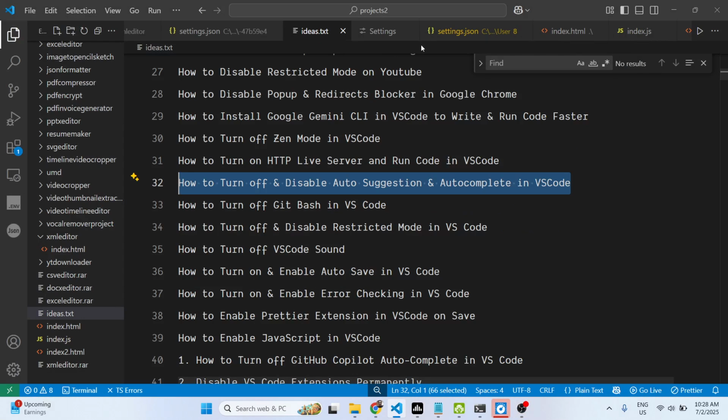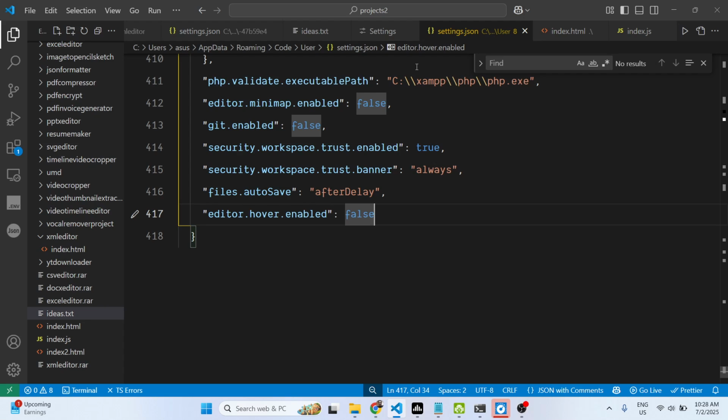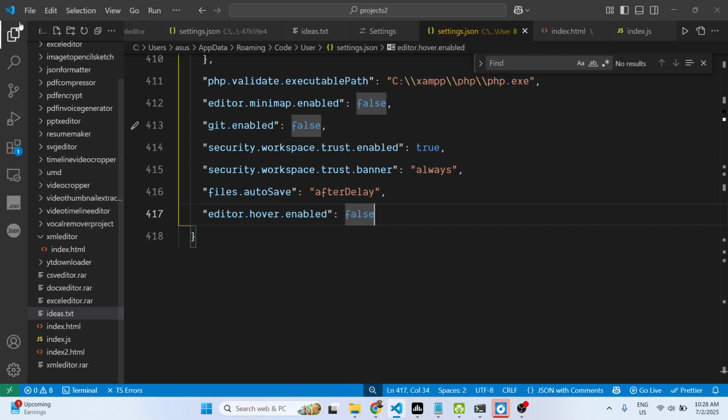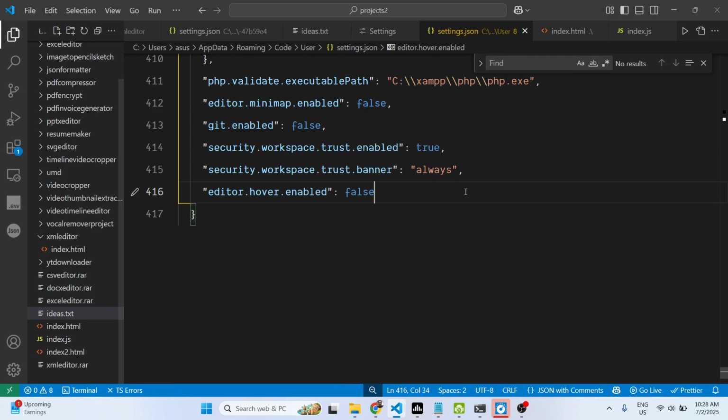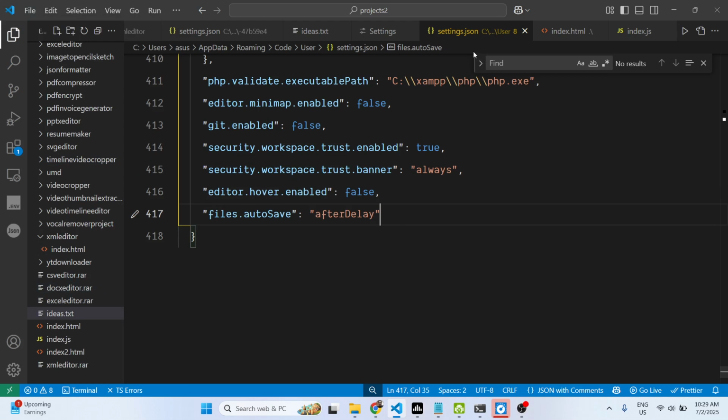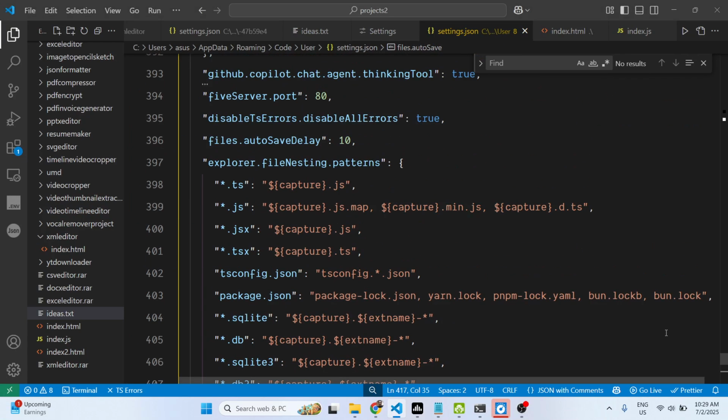So in this video, I'll show you what to do if you are facing an issue inside VS Code while saving your files, where you get a pop-up message on the right-hand side saying unable to save your file whenever you try to save. I also personally faced this issue while working with the settings.json file while saving my settings. I got this message: unable to save your user settings file.